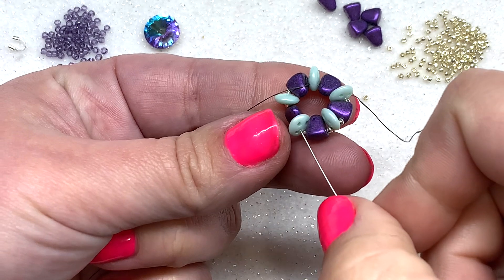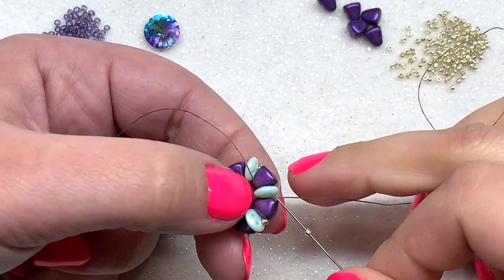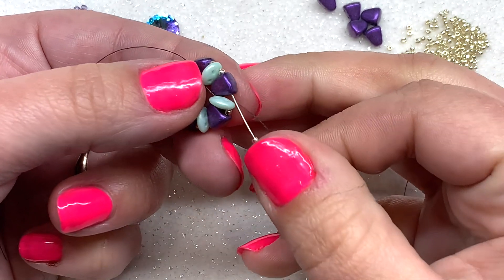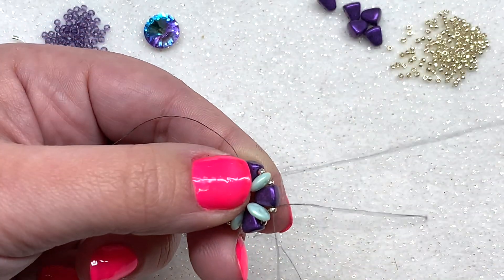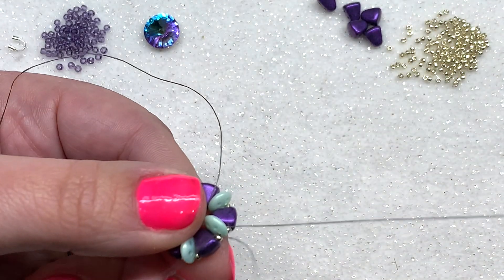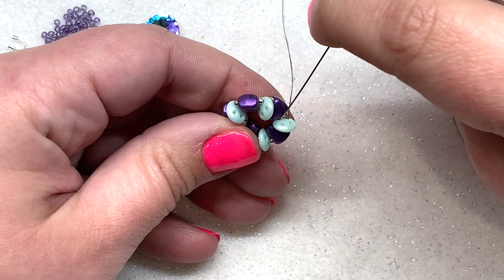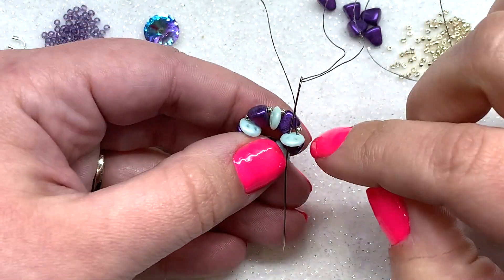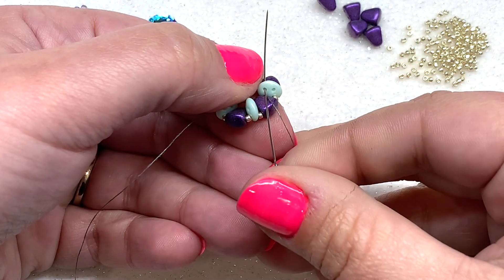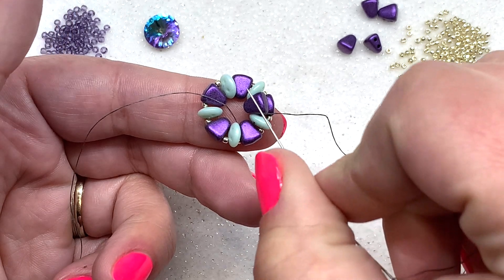As you're doing this, make sure the quadra lentils stick up a little bit — you're going to have two empty holes sticking up over that base ring. Do the last one, go through the outer hole of that nibbit, and continue through the 15/0 already in place and through the bottom right hole of the quadra lentil. Then step up and make your way back toward the center: go through the bottom left hole of the quadra lentil in the opposite direction, then through the top left, positioning us on the upper level of holes on the inside.